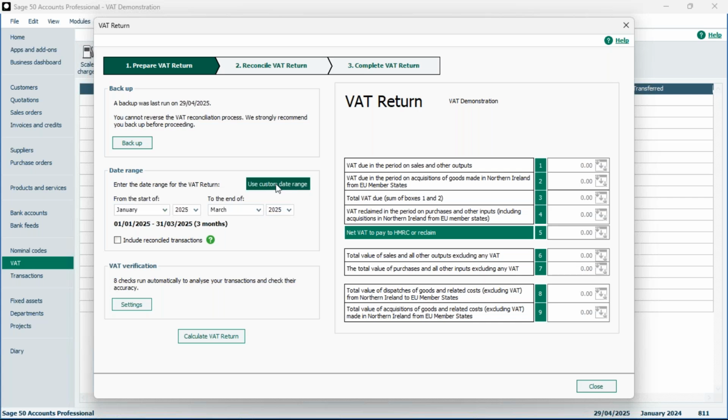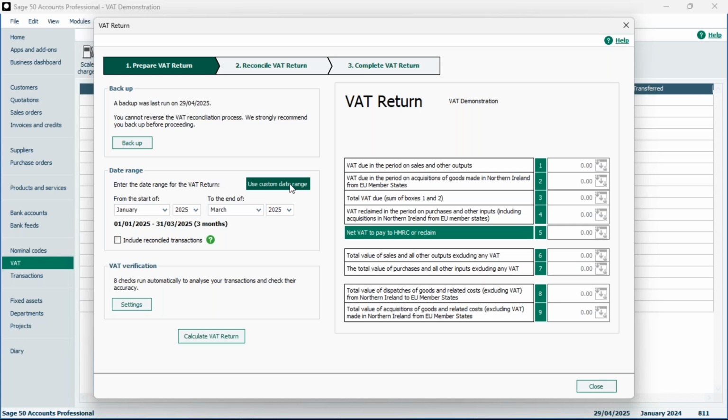Okay, now just to give an example of a time we have used this in real life, and it wasn't even the most recent leap year, it was the one prior to that, and that was when the VAT return wasn't recognising the 29th of February. So what we had to do is, if the VAT period ended at the end of February, was use this option here for a custom date range. So it's not that commonly used, if I'm honest. So my advice would be stick to whole months, and then you're making sure you're not missing any dates off.